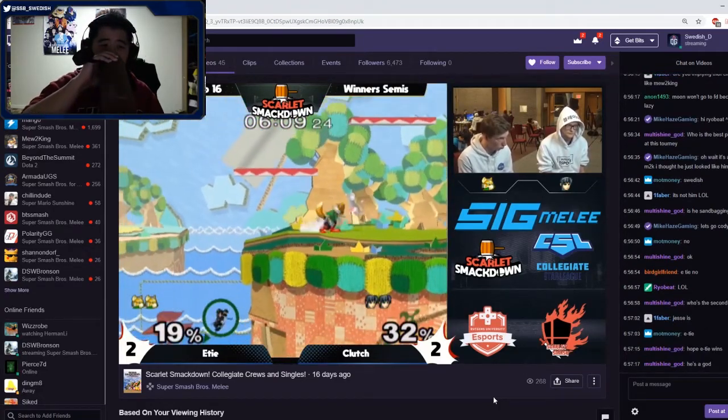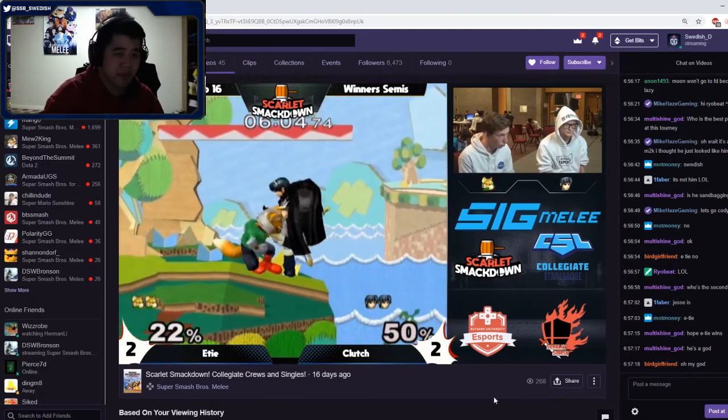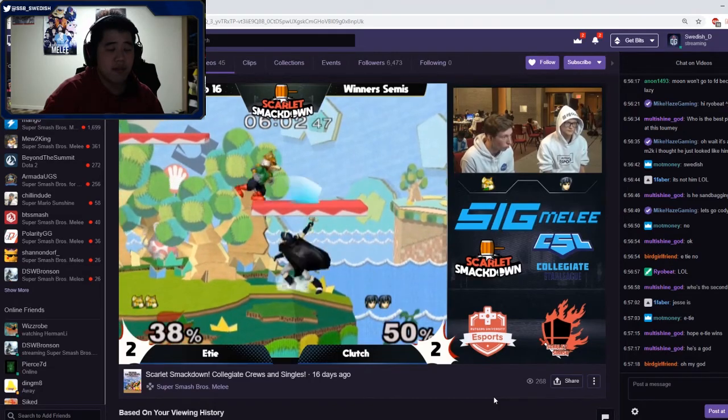I think Mike Hastings, that's him. But now we have more of a game plan. Hmm, this is Carl speaking. No. Stop. Up tilt.